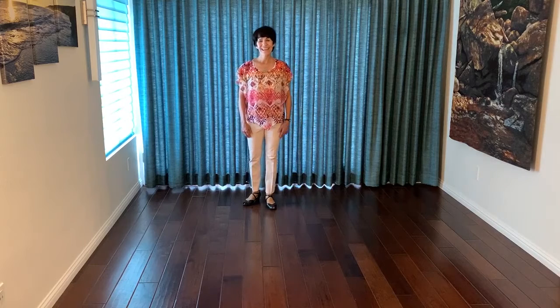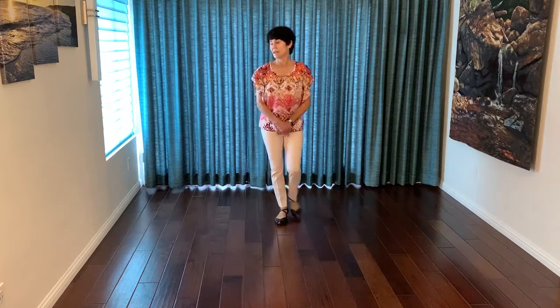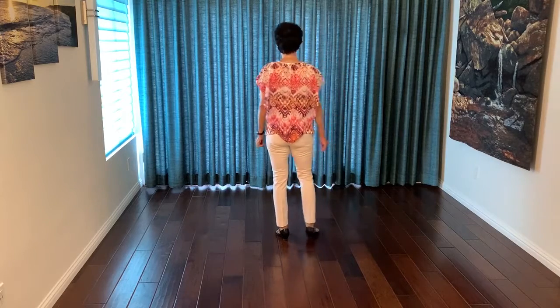1, 2, 3, 4, 5 and 6, 7 and 8, and 1, 2, 3 and 4, 5, 6, 7, 8. In this dance, there are two restarts. The first one is during wall three, where you dance 28 counts. So let me show you wall three. It starts facing 12 o'clock, and I'll do 28 counts.